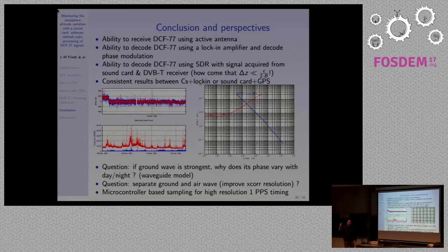we are referring GPS to a clock which is used for defining UTC. So even though GPS is not officially linked to UTC, to universal time, we have good reasons to think that GPS will be synchronized with UTC. So what you see here is that over 3 months, you do not see any observable drift, which is well known from the metrology community. And every one of these dips here is another day. So day, night, each one of these like this.